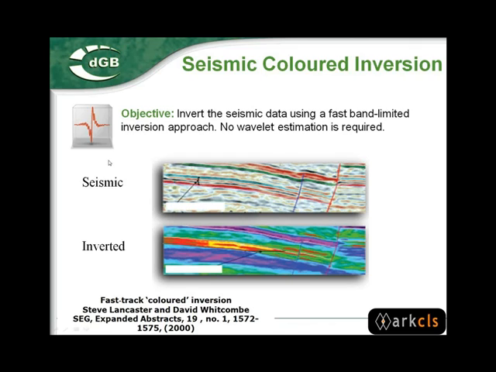Yes. The way that I view this is that because we're shaping the data to the reflectivity that we observe in the well, we're somewhat depressing the low frequencies, which were previously obscuring some of the high frequencies. That way we're able to see more high frequency data, which was obscured in the original by the low frequencies. So shaping it to the optimum shape of the reflectivity curve observed from the well data gives us more high frequency information, and thus makes it much sharper. I hope that answers the question.